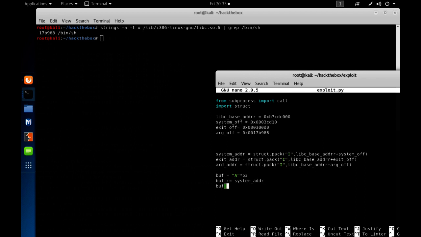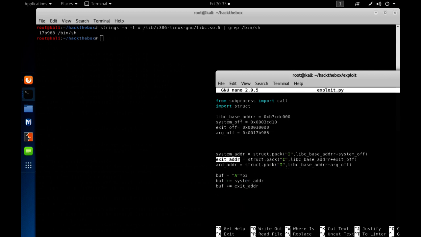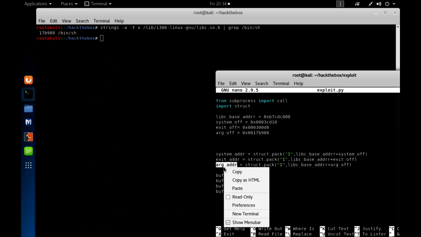So we have buffer equals the system address, and again we have buffer plus equals, so this should be the exit address, plus the argument address.